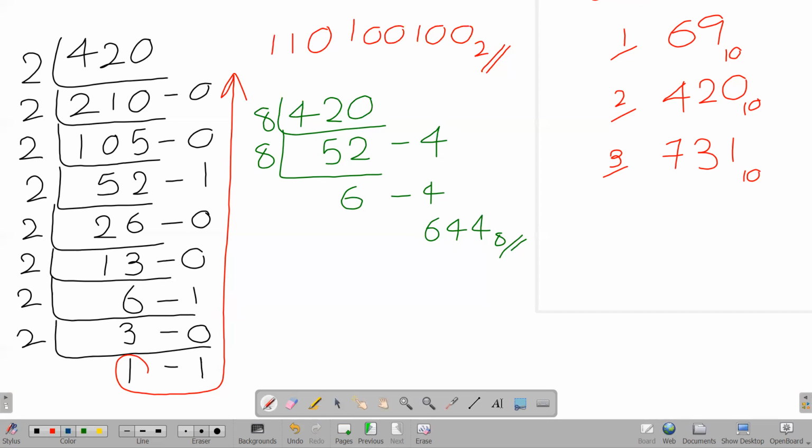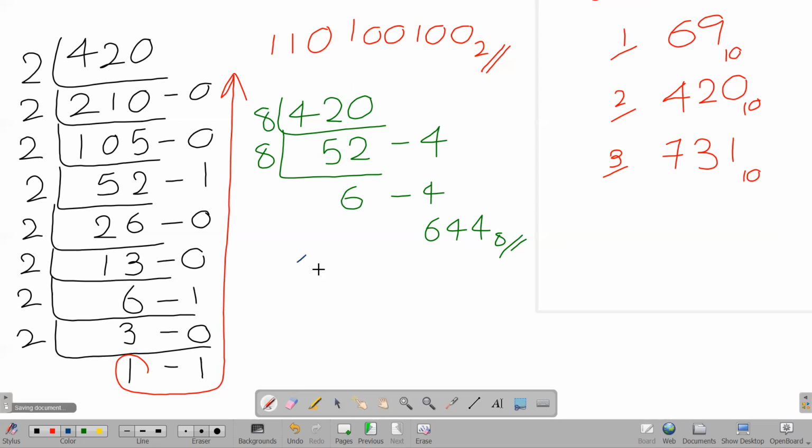Is it 6,427 or 604? Come again, Rizwan. 6,227. Is it wrong, sir? 6,220. Yeah, it should be. Just see where you have missed the thing, Rizwan, because once 420 is divided by 8, it's going to give you 52. Are you clear with that? Yes, sir, it is clear. Yeah, so 52 is divided by 8, so it's going to be 6 and 4 is remaining.